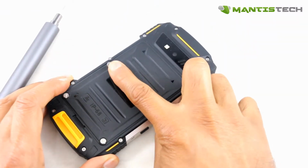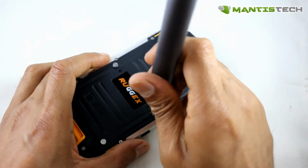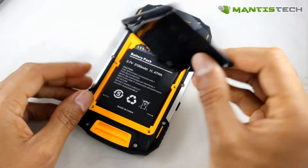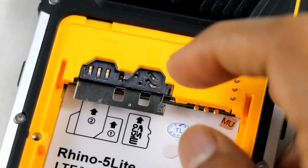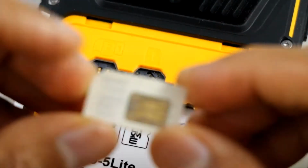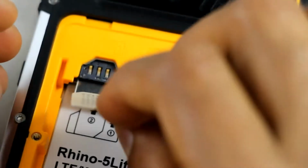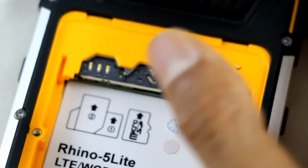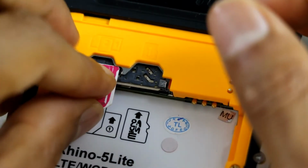So let me show you how you put the SIM in. You've got 4 screws, you take them off. Once you've taken them off, you'll see the battery compartment here. So you just remove the battery, and here we've got a little tray for a large SIM. So it'll take 2 SIMs. You can use 2 SIMs or you can use one, it's totally up to you. So we've got a large SIM slot, and that's how you insert it. And at the top we've got a micro SIM slot, and you install it like that.